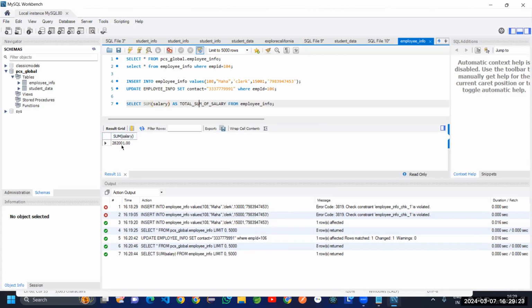So I want to display this result as a total sum of salary. Now execute. Now see, total sum of salary 2,82,001 rupees. This is the sum function.